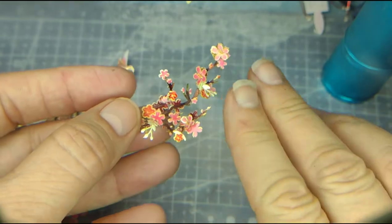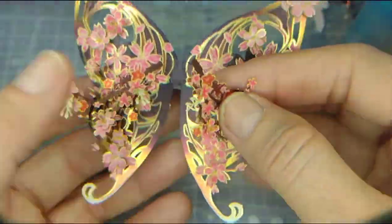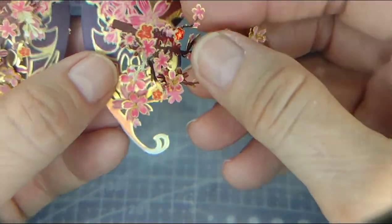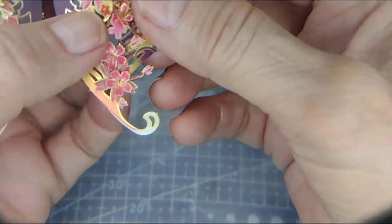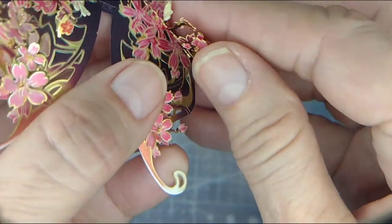Anyway, I followed the directions and did almost everything it said. You know me, I always go a little rogue and did a few things different. Anyway, this is a beautiful project. I love it.